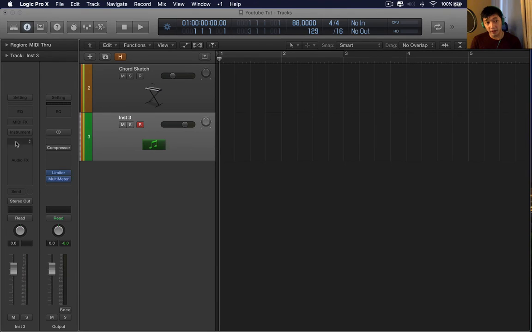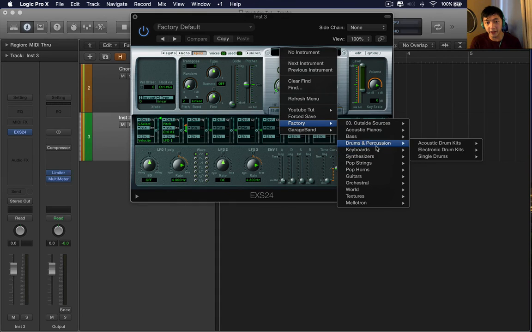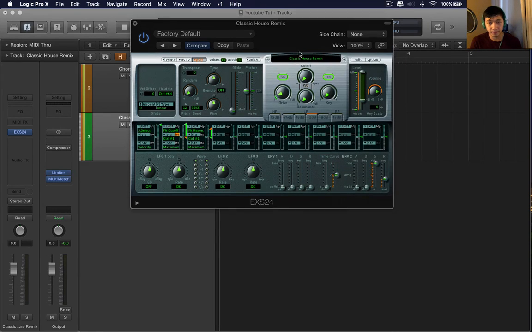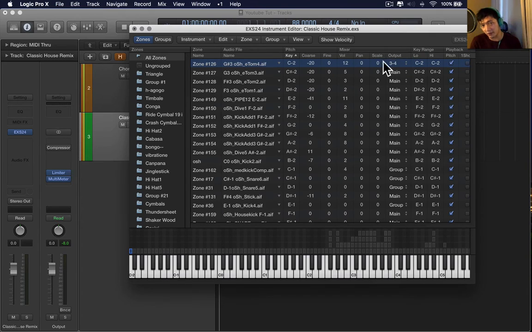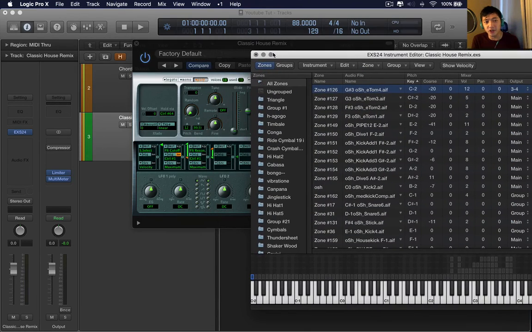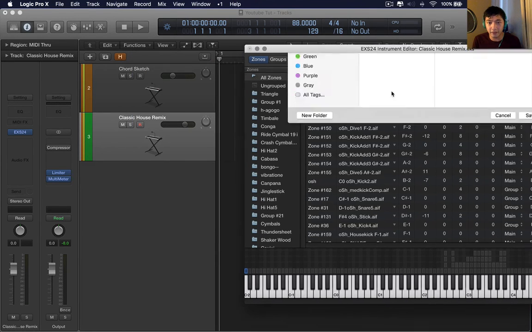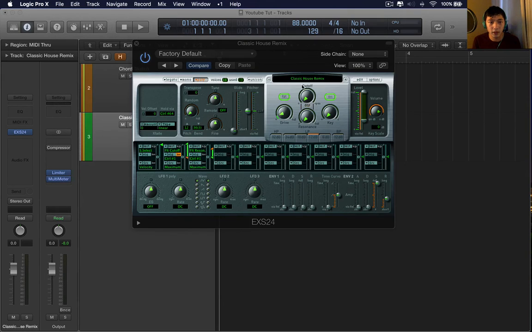So the reason why this might be helpful is because, let's say you're making a drum and bass session and you like one of the factory kits and you want to change something. Maybe you want to put this to main output 3, outputs 3 and 4. You're making a multi-output instrument, and you're only editing the stock instrument, for example, for this hypothetical drum and bass session. Now when you click exit and you click save, you can choose to save that custom edit only to that given session, and then it shows up.